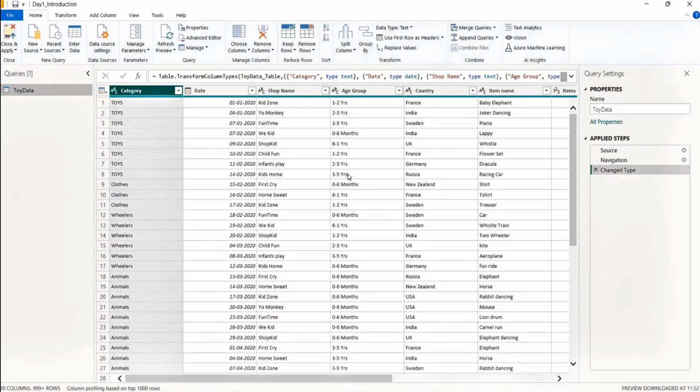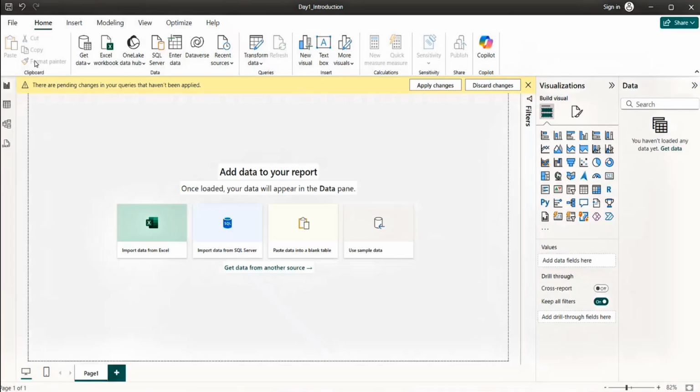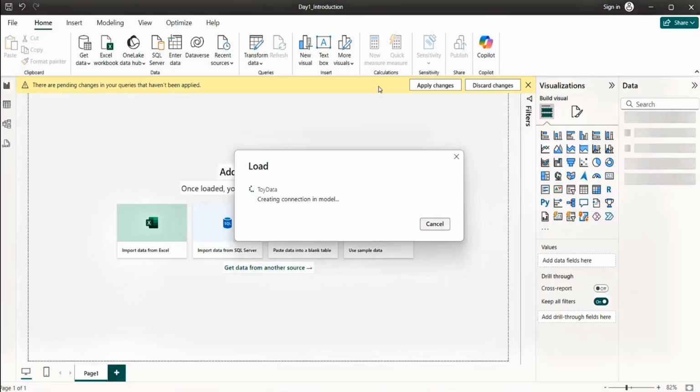I'll show you today. The very first thing is that I want to go back to my BI. So I will simply go and say Close and Apply. Closing this window doesn't close the BI. Let's make ourselves comfortable, because some of you may not know these things. So let's just wait for this.